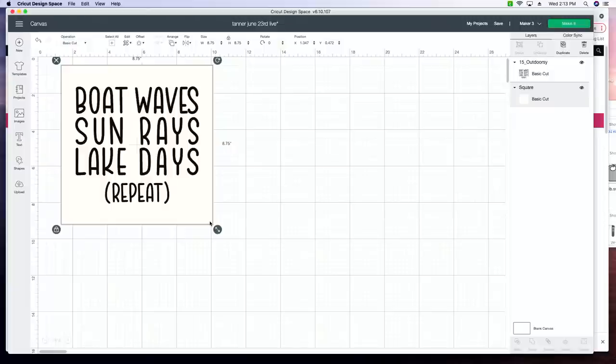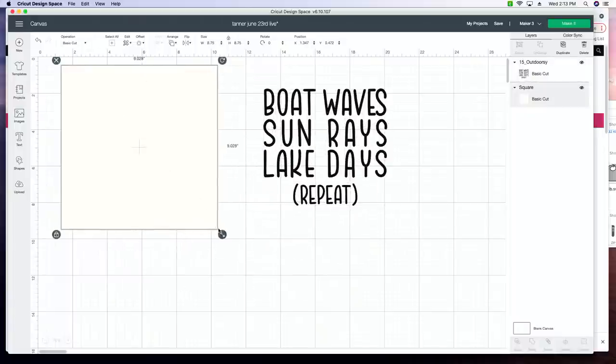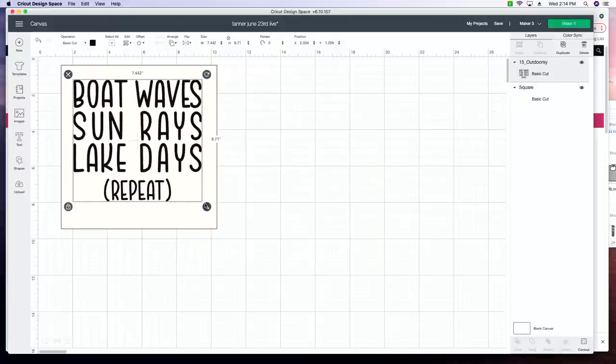So what we're going to do, and this is what we do here at Maker's Gonna Learn, is we like to set it for the size that we have to work with. So it's actually 9 by 9. And then we like to place this right here. So I'm going to make it a little bit larger, not too big.